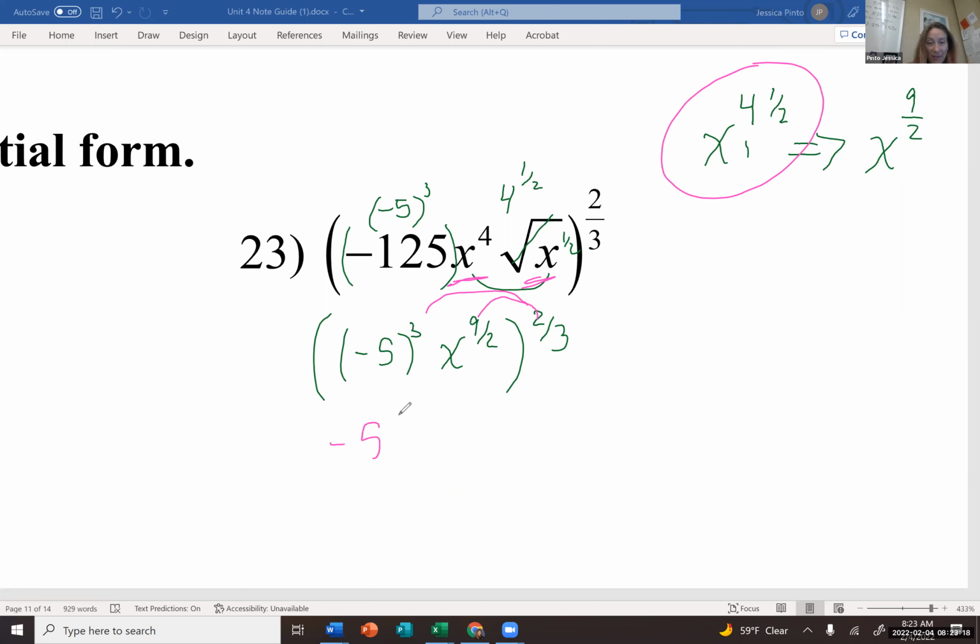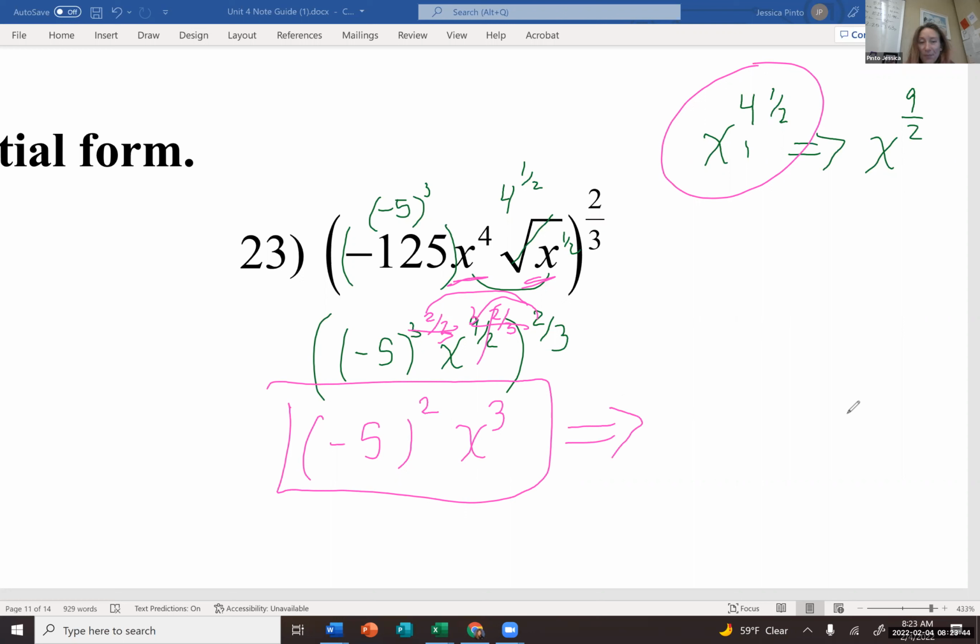So it's going to be negative 5 to the, oh, the 3's will cancel out. So this is just to the 2 power. And then I have x of 2/3 here. The 2's cancel out, and the 9 divided by 3 becomes a 3. So x to the third power. So I guess this here would be the exponential form. And then rewriting this into a slightly more simplified form, negative 5 squared is positive 25, x to the third power. So I obviously prefer an elegant answer like this where there are no radicals left over.